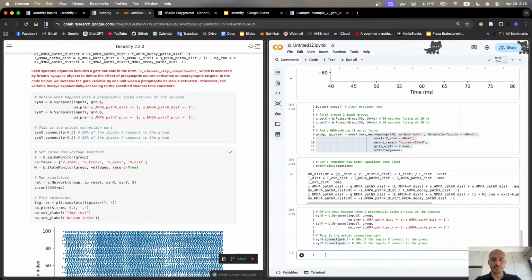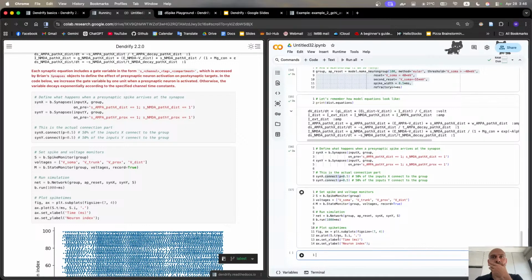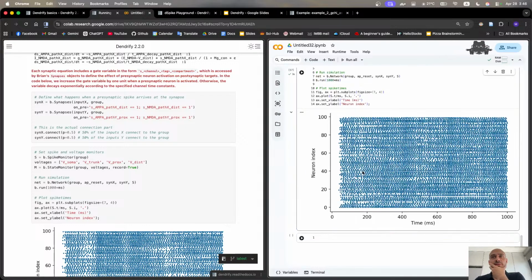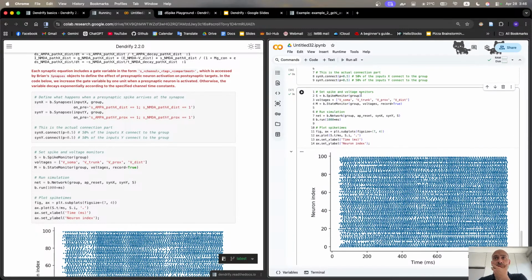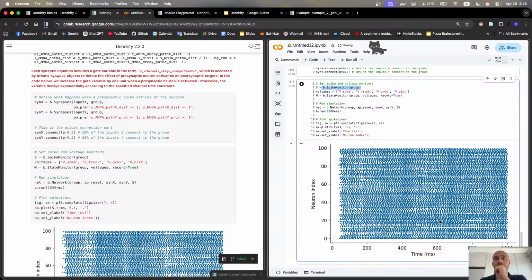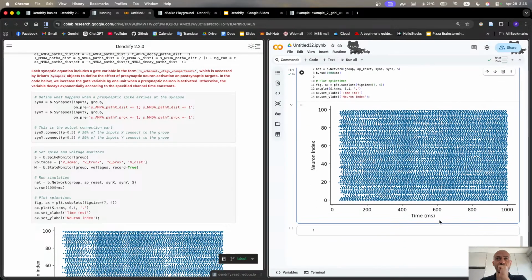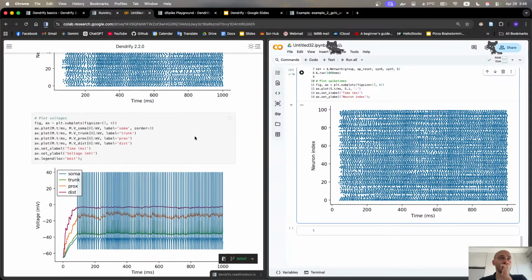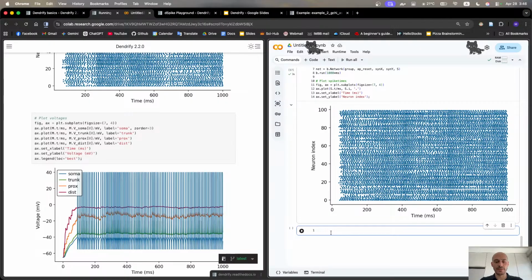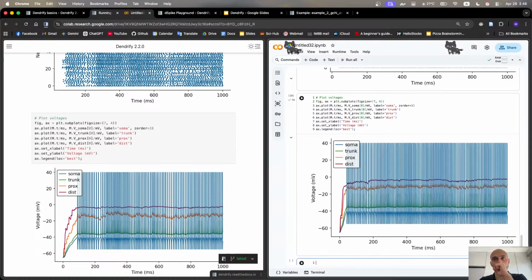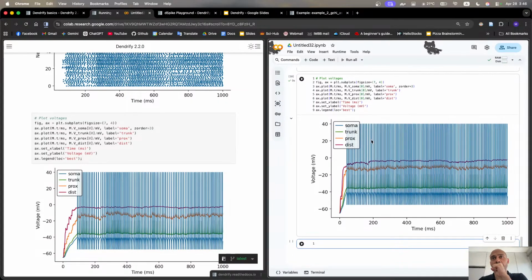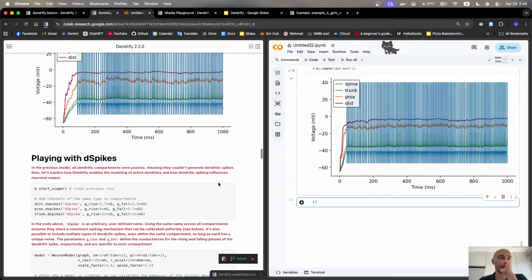Okay, let's run this simulation code again. So now I created a spike monitor. Whatever you see with B is a Brian object. Whatever you see with D is a Dendrify object. So I just created a spike monitor now to see the raster plot of this simulation and see how the network was activated. And what else? Let's see also a sample neuron. Okay, you can see how the somatic and the dendritic voltages evolve over time.